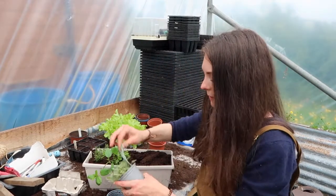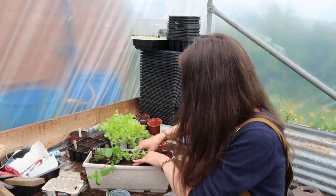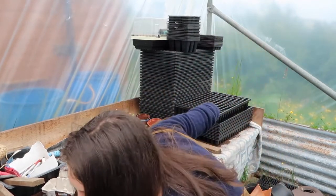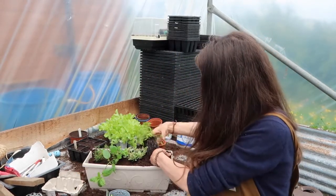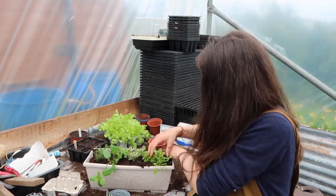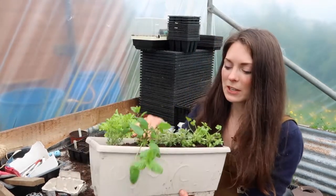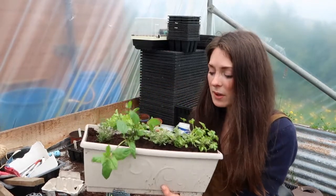I also have some oregano, so I'll pop that out. And then there's some parsley as well, which I'll pop in there. Really, really simple. And then don't forget to give that a nice water in once it's all finished. And in a couple of weeks' time, this will have really grown up and you'll have a wonderful supply of herbs for your kitchen.